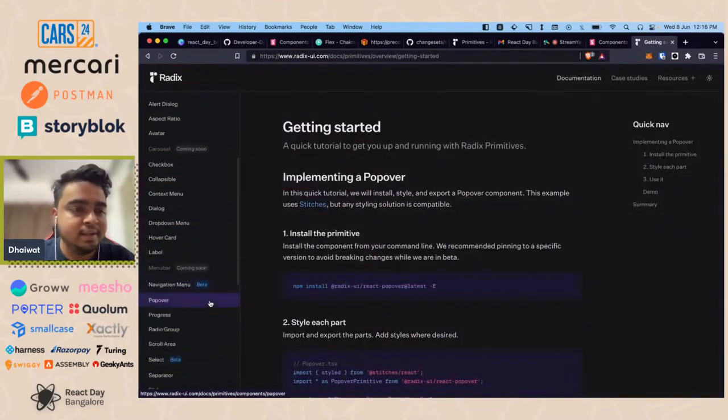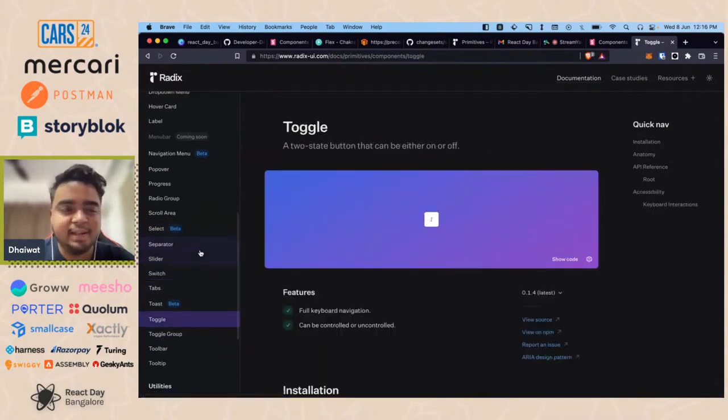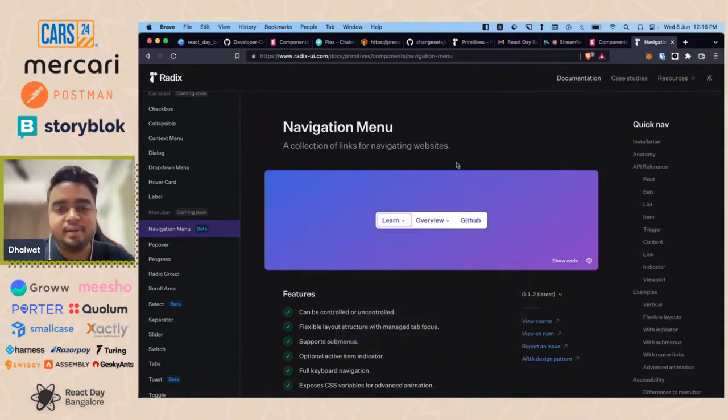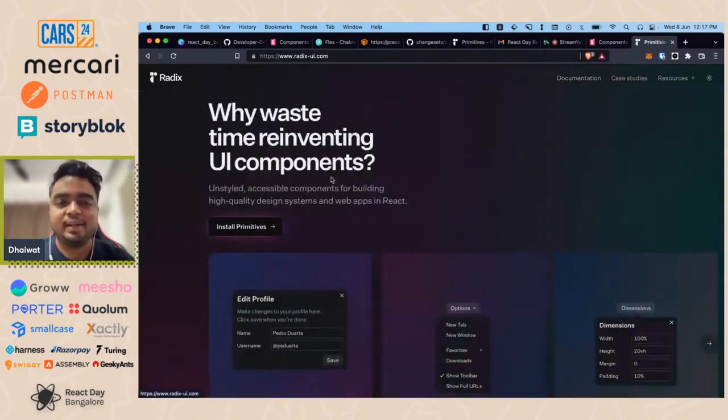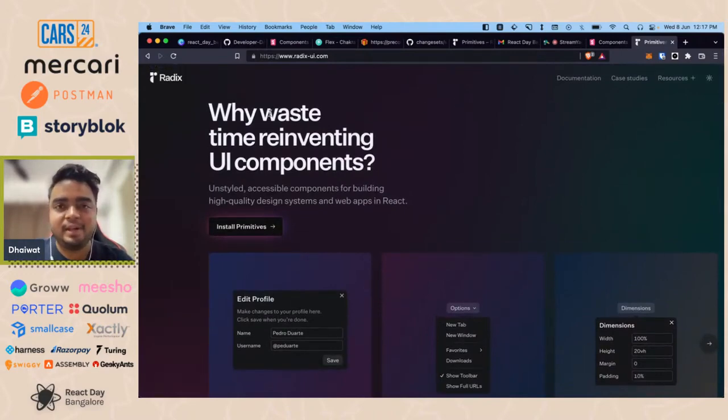They have this really nice library of components. You have your sliders, tabs, toggles, basically anything you need, navigation menus, right? Just use this. Or, I mean, Headless UI is not that great, even though it's touted as an accessible library, but I've seen a lot of issues with it. So I highly recommend Radix instead. Just use these primitives. Don't waste time trying to make your stuff accessible by yourself. Make it accessible. That's very important, just for good karma and to make people's lives easier.